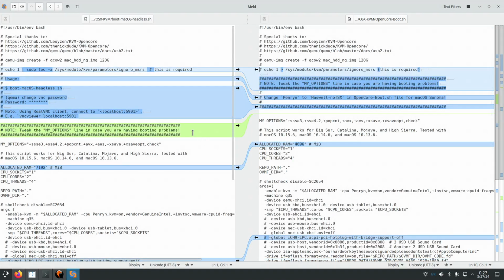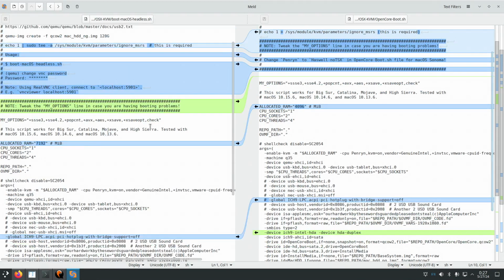So they're similar, but have a few changes. In random access memory, there's more, which is 6 gigabytes, whereas this is 4 gigabytes of RAM. One CPU, 2 CPU cores, 4 CPU threads, so that's 4 vCPUs.